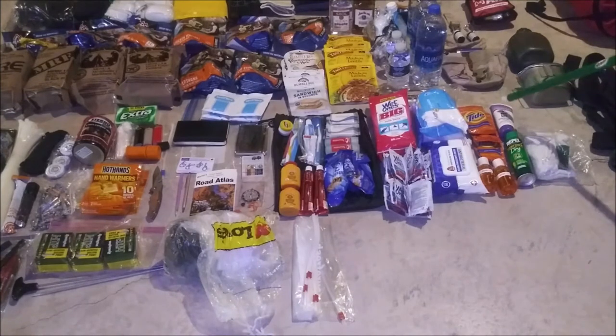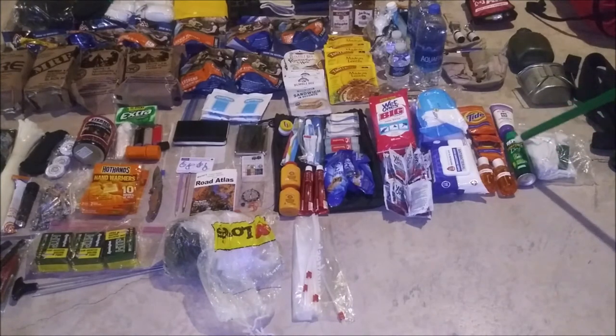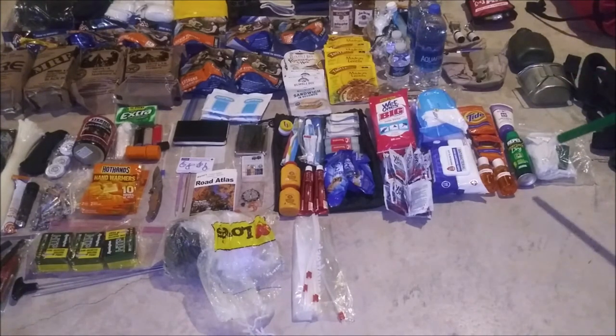SPF 50 sunblock. Again, we don't know what time of year I could be abandoning this truck. I could be abandoning it in the middle of high summer with lots of sun rays. And with me being very white and lacking a lot of protective melanin in my skin, I'll look like a lobster if I'm out on the road for too long without some proper skin protection. Bug spray. Again, I don't know what time of year it'll be, and I don't know what state I'd be forced to abandon the truck in. If I'm abandoning my truck somewhere in the south, or up north in Minnesota during summertime, I don't want to be getting eaten up by mosquitoes, so insect repellent with 25% DEET.